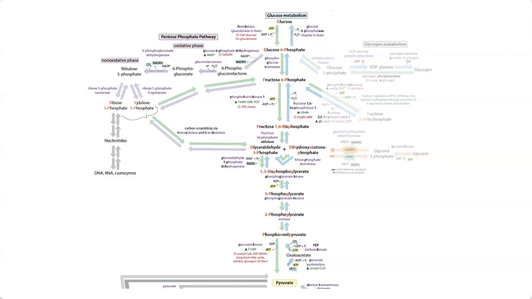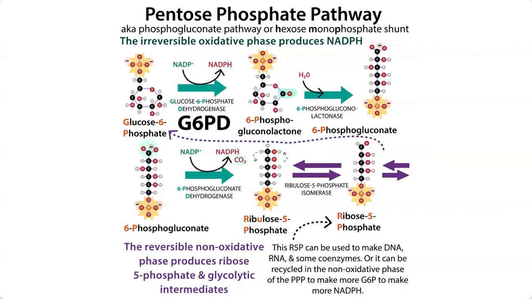So stepping back and looking at this oxidative phase where we're generating our NADPH, we're going to generate 2 NADPH, and we're going to lose a CO2. The first step is also the first step where we generate the NADPH, and this is going to be our glucose 6-phosphate dehydrogenase step. So you might see G6PD, you might see G6PDH, either of those. Basically, it's going to oxidize glucose 6-phosphate to 6-phosphogluconolactone. You can see that we went from an alcohol to a ketone. And in this case, we're generating 1 NADPH.